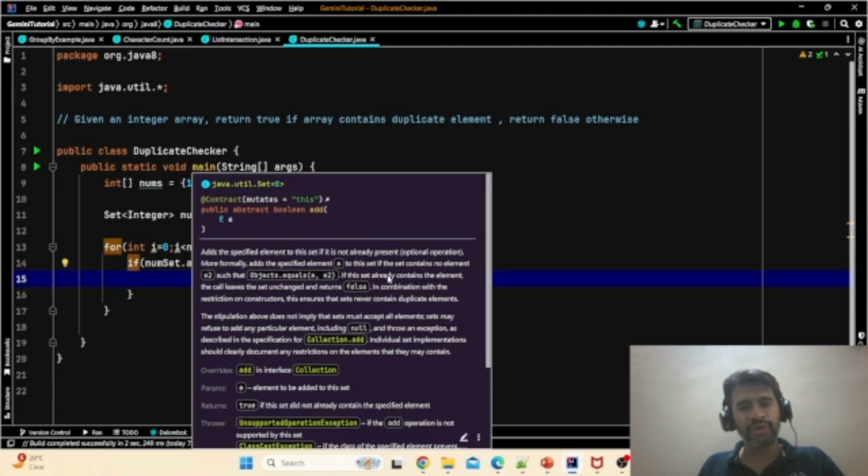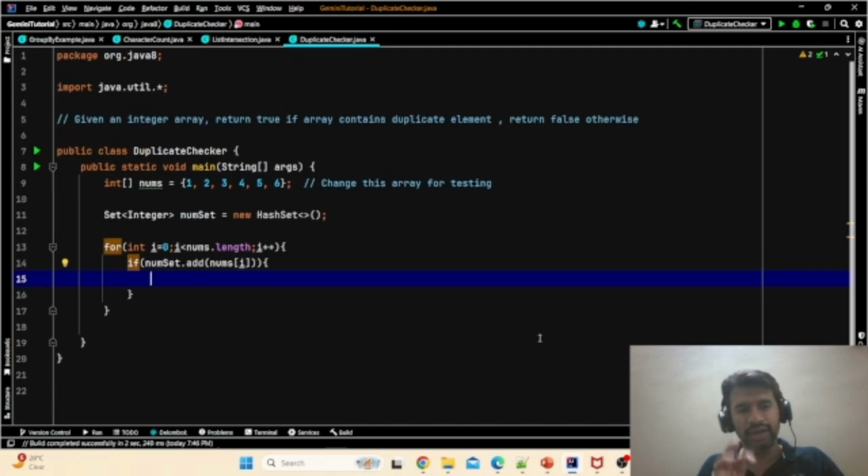So when you are inserting, if the set already contains the element, the call leaves the set unchanged, and if the HashSet contains the number already and you try to add it again, it will return false. So we have to check that. We are trying to add the number. If the set already contains the number, it will return false. So we just print that whenever it identifies a duplicate number.